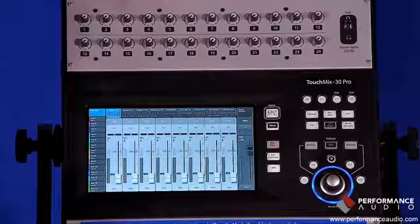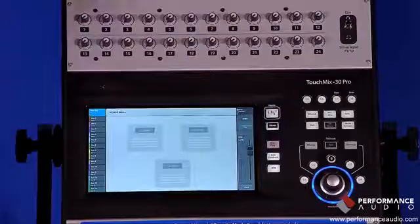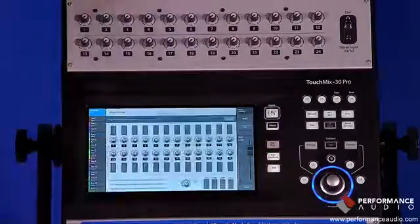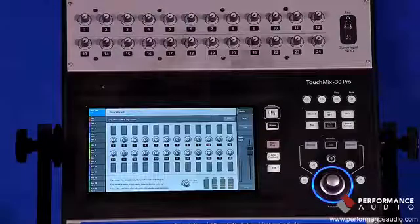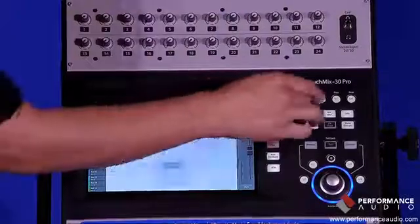Okay. We do have a wizard section. Okay. We can roll through any of our gain structure wizards. This is kind of a really cool one here. Once you get into it, it helps you set gain structures for the novice that come in and are learning to mix on digital consoles. Come back to our wizard section.